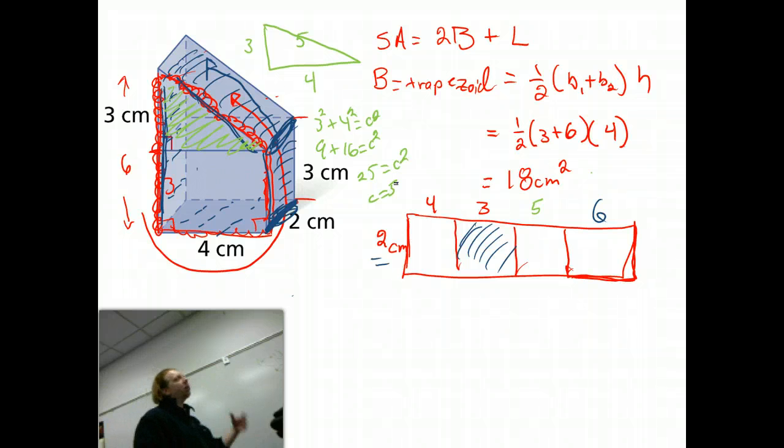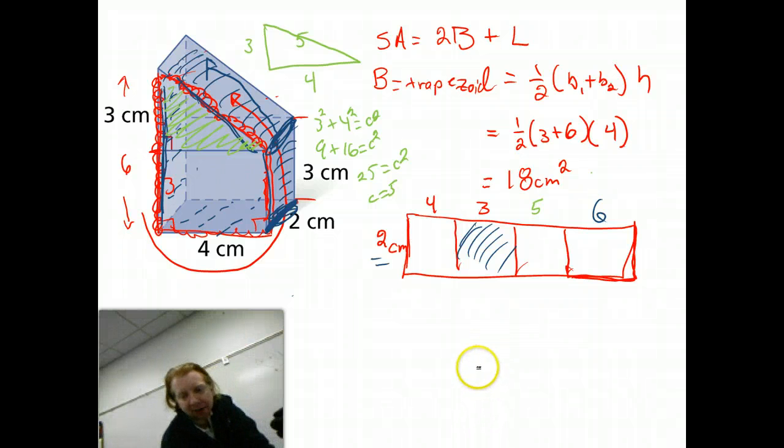The hard part about working with non-rectangular prisms or non-cylinders is there is a lot of work in these other measurements. The advantage is if you can break it down to pieces you recognize, the trapezoid front, the trapezoid back, and this one long rectangle where I have to do a little bit of Pythagorean theorem, it makes it a little easier. It's still not the fastest, but it's not as bad as it could be.